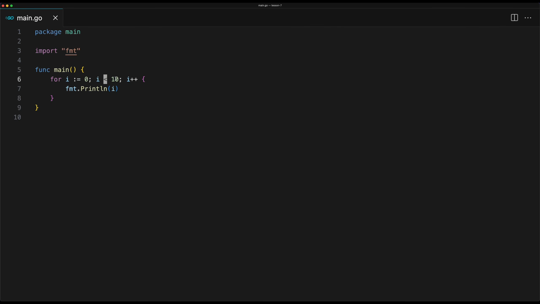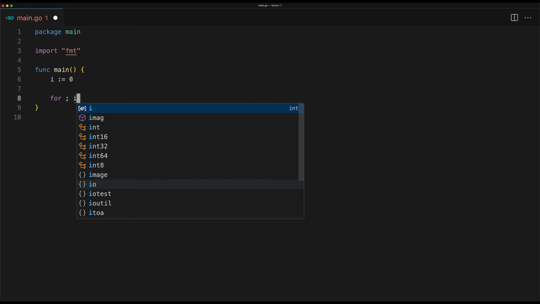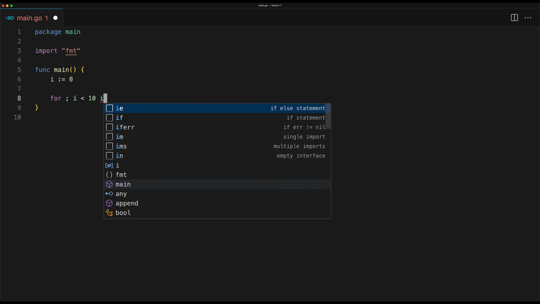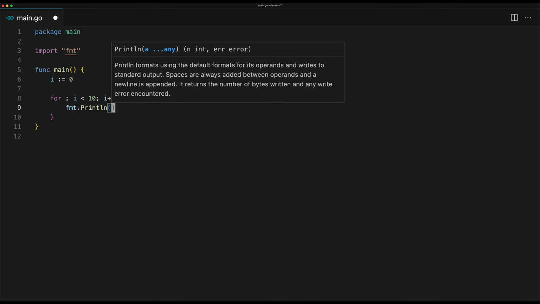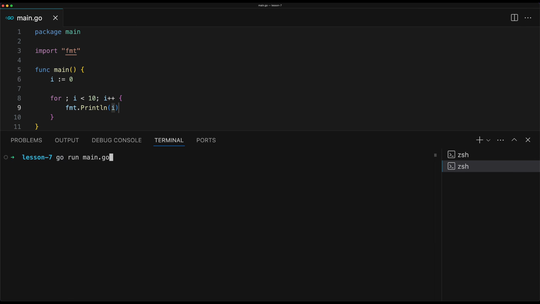Sometimes maybe you don't need all of the three parts in the loop. We can then remove some parts of it and make different loop patterns. For instance, you might skip the initialization or the increment step. Let's see how that would look like. So we can create a variable here and call it i, and we set that to be 0. And then we can write for. And here we skip to declare the variable as we did before. So we write semicolon, and then i is less than 10, semicolon, i plus plus. And then we can print out i. And we run it. As you can see, it works the same as before, but the difference is we set the variable outside the loop and not here.